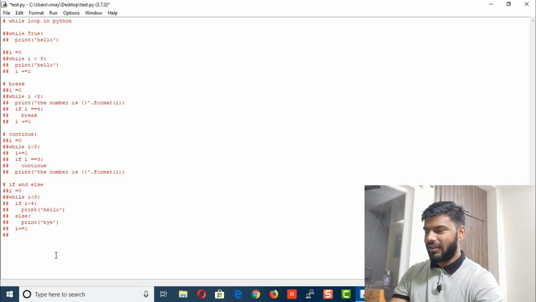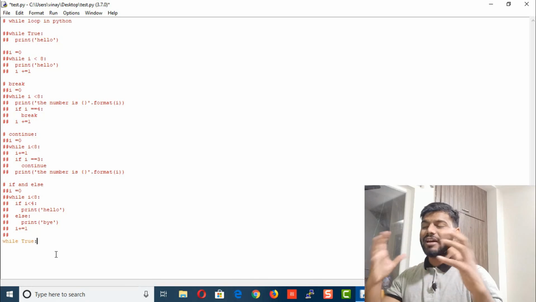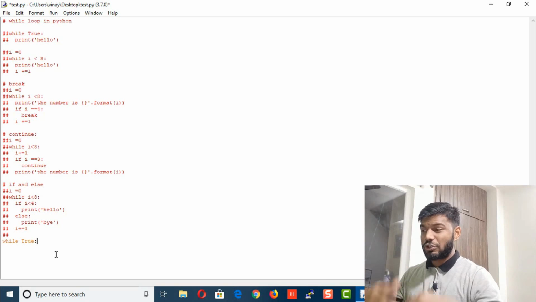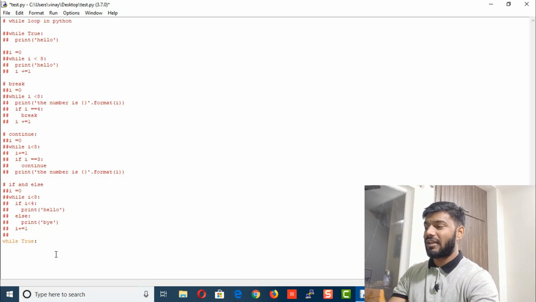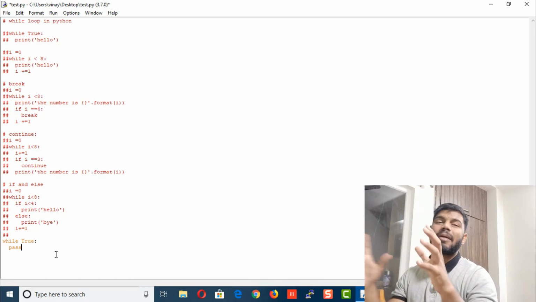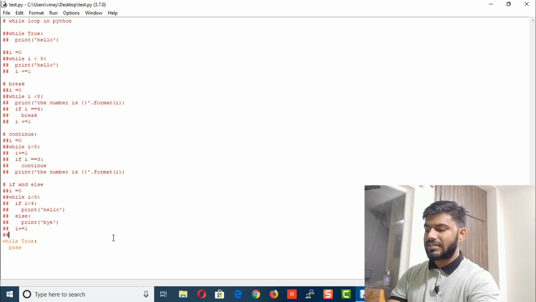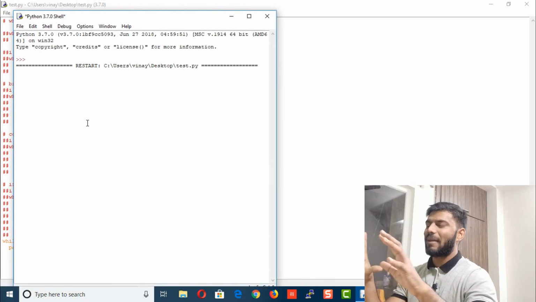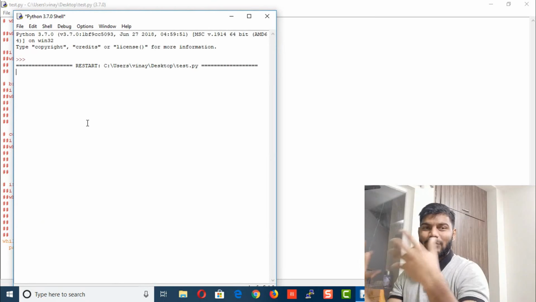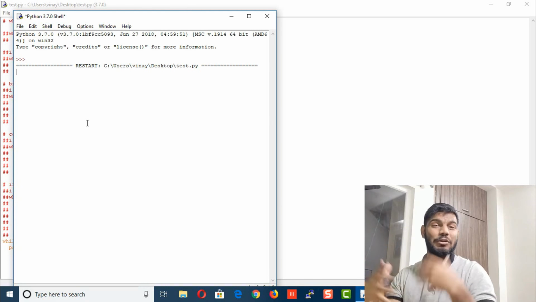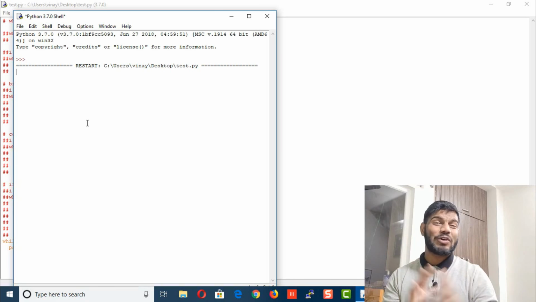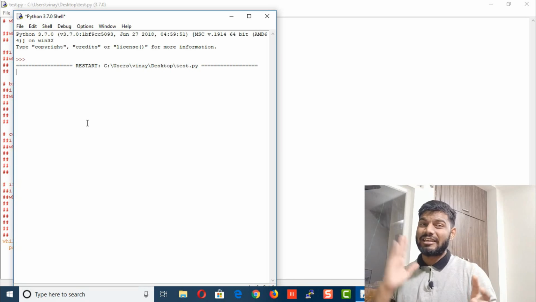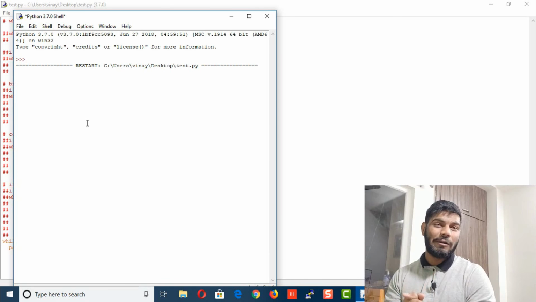So if I say while true, now we have nothing to put in the body section. So to skip that, we're gonna use the pass statement. If we directly say pass, then it doesn't demand any body. If I run it, you'll see there's nothing in the output window. It's all empty because it passed down the whole loop. So this is why we use the pass statement, and mostly it is used within a function. And so those are the implications of the while loop. Here we see how and why we use the while loop.